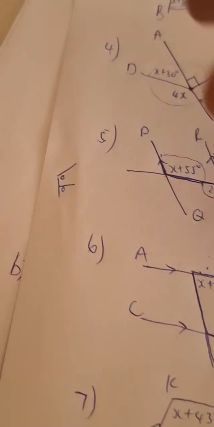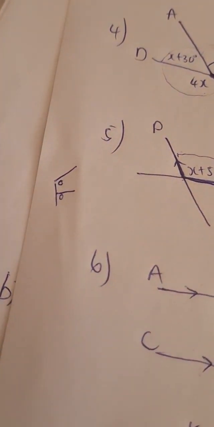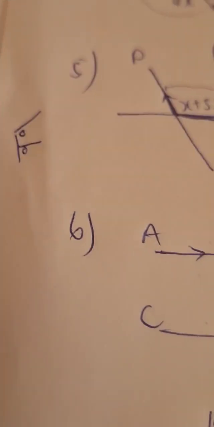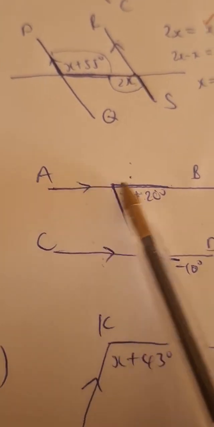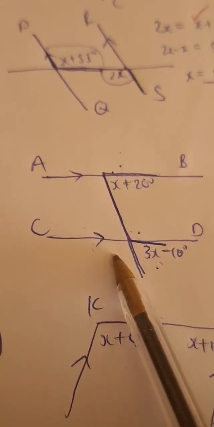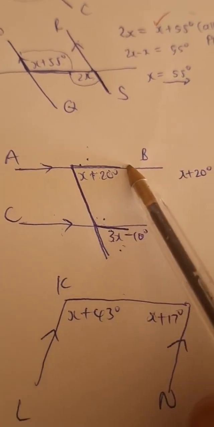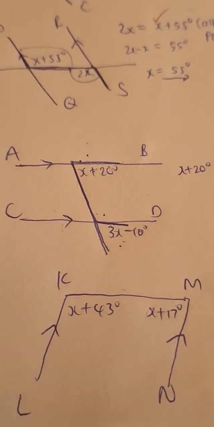If this angle I have, look at this, right? This angle and this angle are corresponding angles because bottom of this line there's this angle, bottom of this line there's this angle. Whether the lines are parallel or not, we still call these corresponding angles. But we say those corresponding angles are equal if what? If the lines that are there are parallel. The minute the lines are parallel, we can then say these angles that are corresponding are equal.